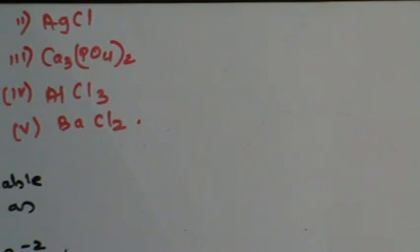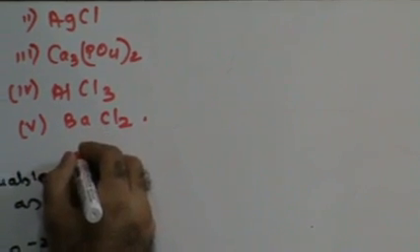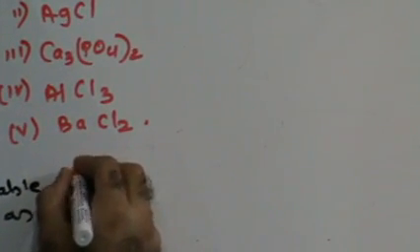Right? Now that we have finished solubility, let's move on to the next terminology, which is hydrolysis. What do we understand by hydrolysis? How do I define hydrolysis? It is a reaction in which cations of salt react with hydroxyl ions of water, or anions of salt react with hydrogen ions of water, to form an acidic or a basic solution. Right? Salts react with water to produce either an acidic or a basic solution.